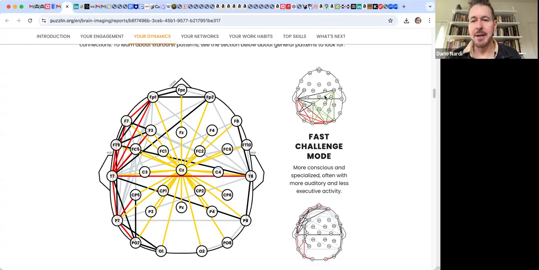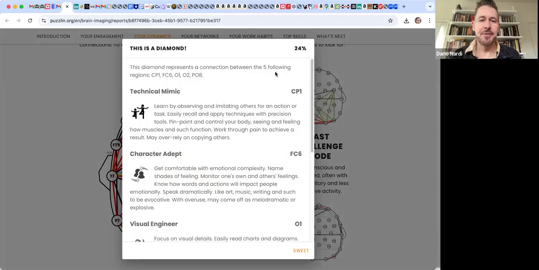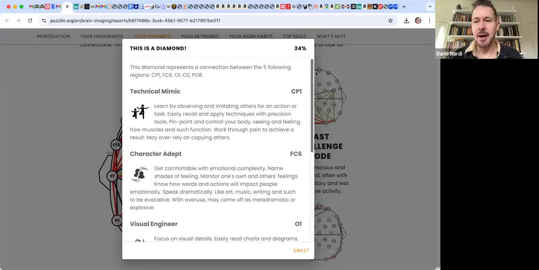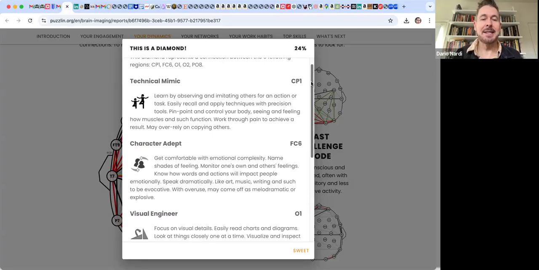We click on the green. We see, if I can click on it, yeah, 5 different regions in the left and right hemisphere, the front and the back of the brain, all working together as a team simultaneously. Now, what exactly they mean and how you use them, nobody really knows the answers to those questions. We can't say, oh, you have exactly this pattern, it means this in real life.